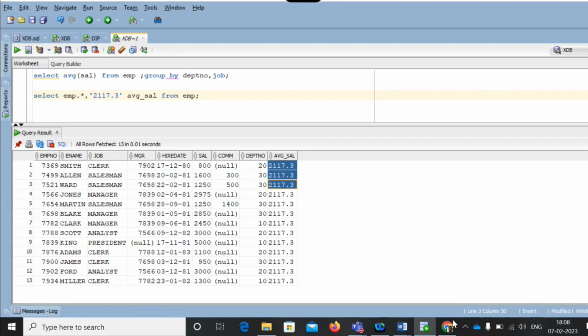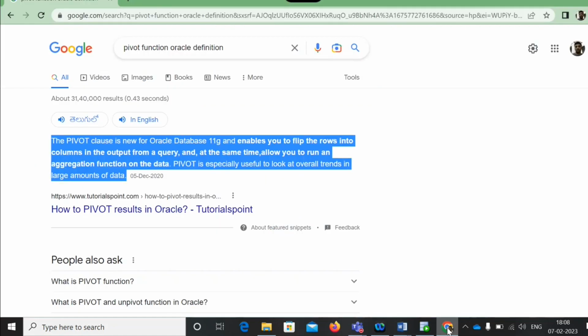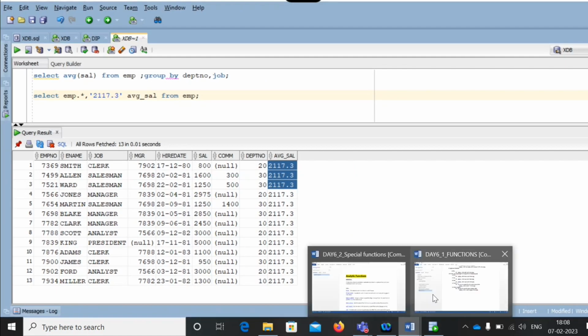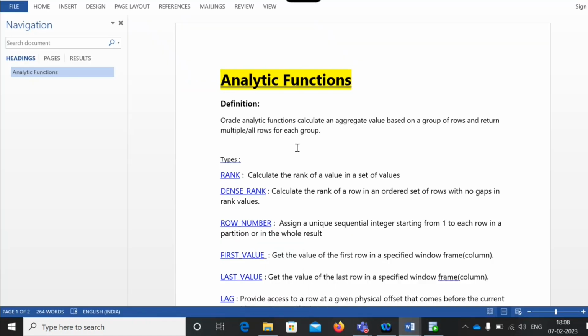Analytical functions will help us to analyze the data very clearly. See, analytical functions calculate an aggregate value based on a group of rows and return multiple or all rows for each group.